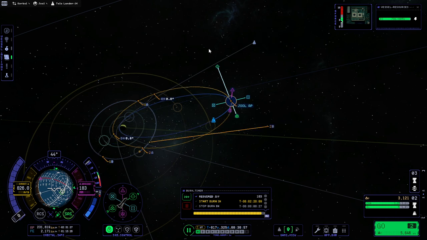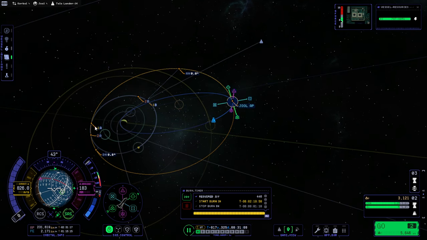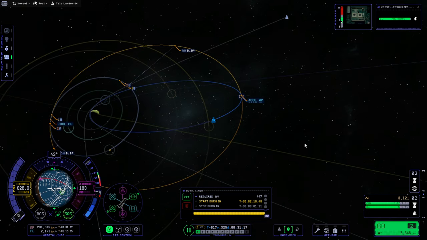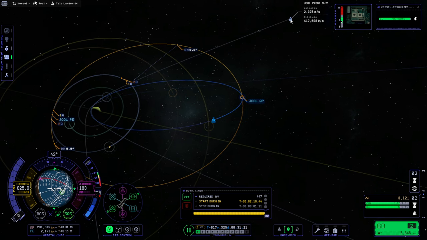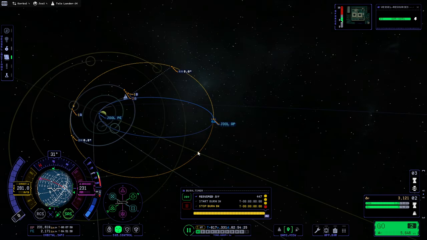We want to lift the orbit to Tylo's orbit. Ooh, that 1A and 2A are really close. Oh, they're not close anymore. It doesn't matter. The 1A and 2A are not the ones we want to have close to each other. It's 1A and 1B. Fine. 447 though. It's a lot, but we have a lot, so it's fine. So 6 days and 2 hours. Let's see. So it looks like we're doing this first, and then Jool Probe 3 will do its maneuver at periapsis. Hopefully I didn't have to correct that much.